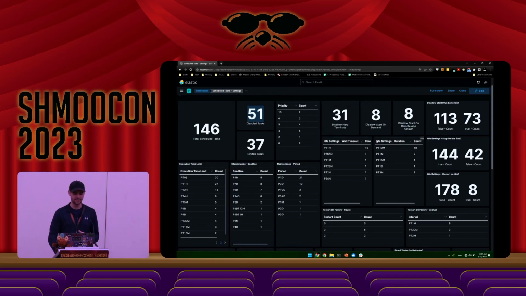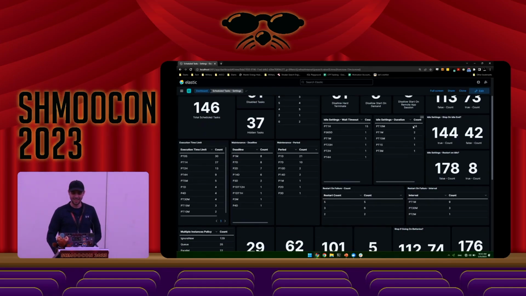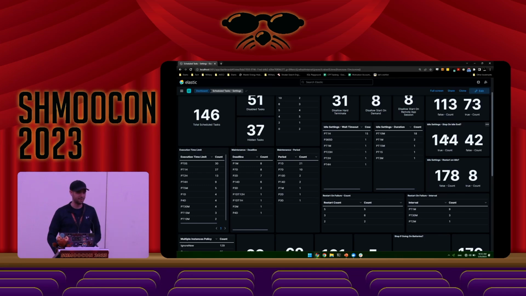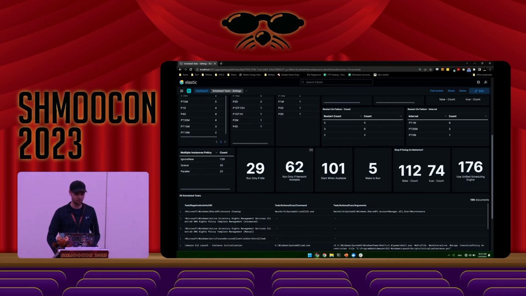There's a lot of other settings set. These are all true, false type fields. Sometimes they say it's false or nothing. Sometimes they say it's true or nothing. And then sometimes the fields are true or false. You know, just because we don't like standards. Idle settings, do we want this to start or stop on idle? Do we want this to only run if the network is available? Interesting. Do we want to only let it run when it's idle or when it's going on batteries, or there is a unified scheduling engine piece and there's a whole other train of thought with that? Either way, lots of data, lots of information here.